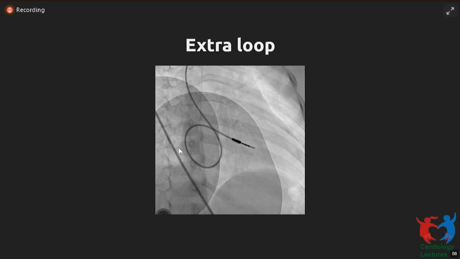You should see that your loop is oriented in a way that it's not going to place stress on the distal part of the lead, tending to pull it back or push it forwards. It should lie as a nice loop like this. There are various ways of putting the extra loop, but this is one of the commonest. So this is for a child, and especially smaller children, we tend to do this.